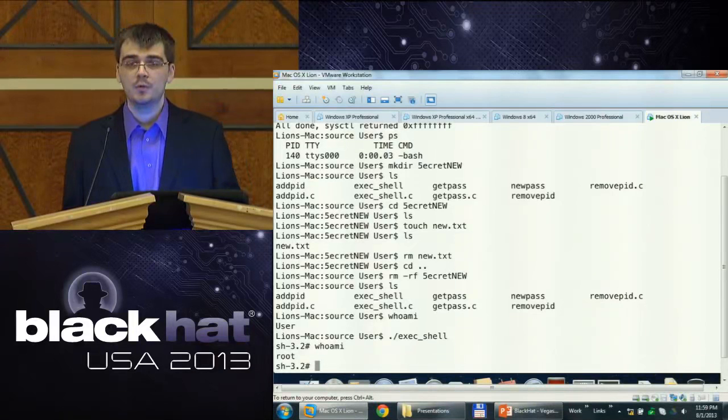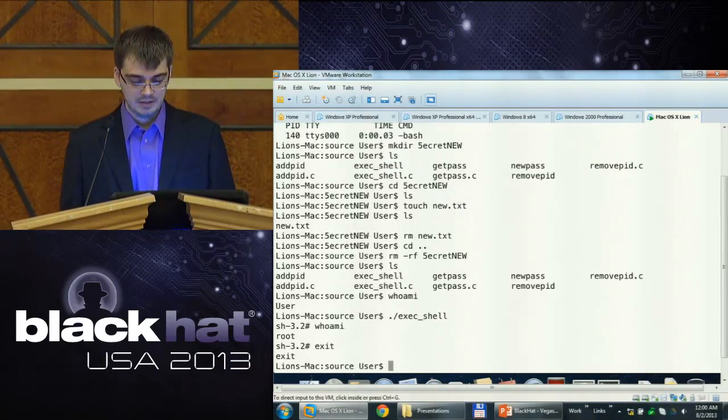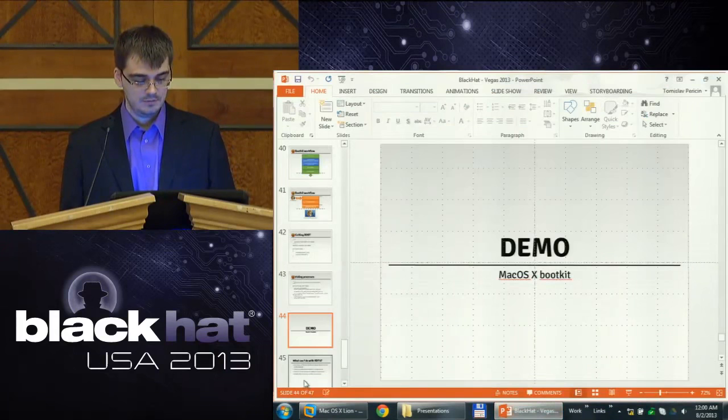We can even install our bootkit permanently by accessing the EFI partition and installing it so it loads every time. So the bootkit right now, it is loaded, but if I were to reboot, it would not be loaded at all. So all of the changes I've done would not matter. So all of those hidden folders would be visible. So the bootkit is only in memory. So that concludes the bootkit presentation.